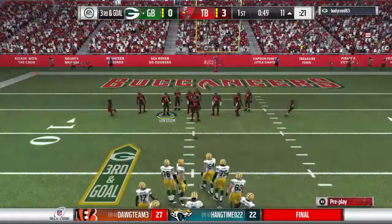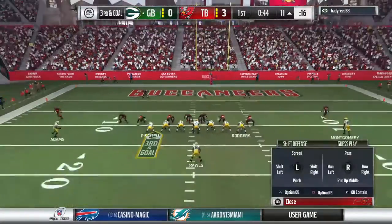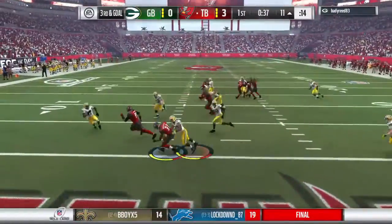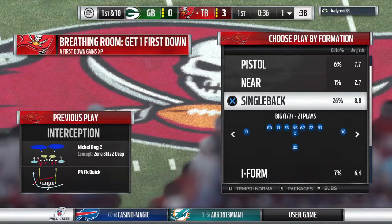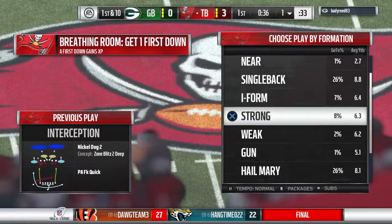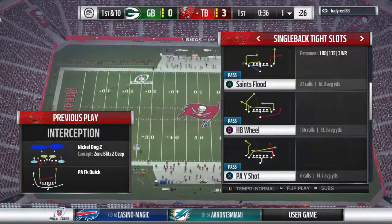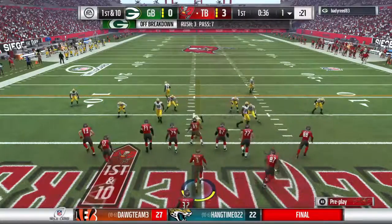Here's 3rd and goal now, back at the 11. The defensive line disperses a little bit here, maybe expecting a pass. Here's a play fake as they set up to throw. And trying to get it to his tight end, Rodgers, and it's intercepted. A great read, and it's picked off. And a big turnover there as his guys will get the football back. And not great starting field position here for the offense.